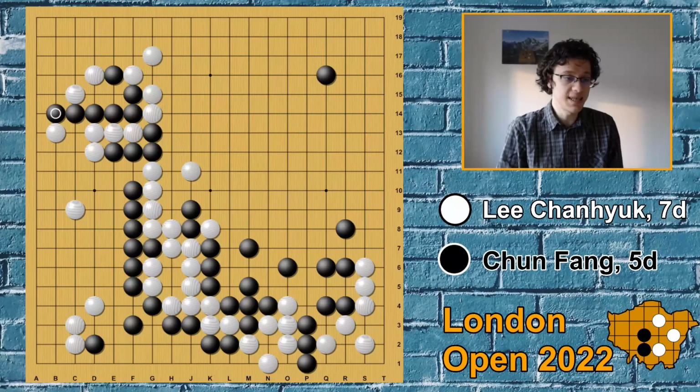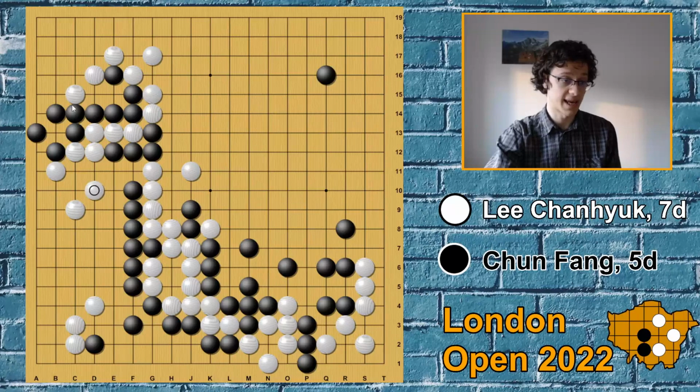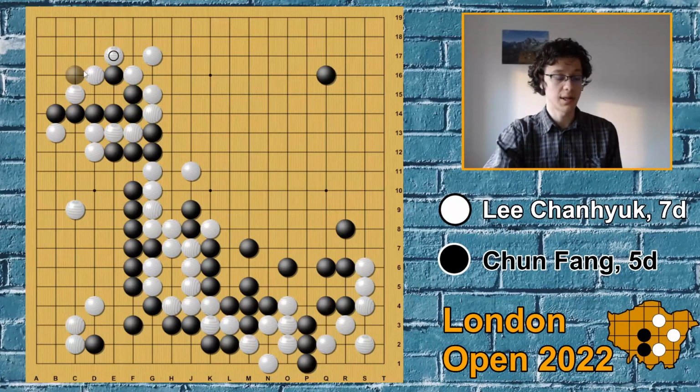This block seems weak. It seems like it is going according to white's plan. Now white connects, and well, black can capture a stone and make life. But this is such a small life, and it even activates this cut. So this doesn't look good for black. But black had a tesuji in mind.